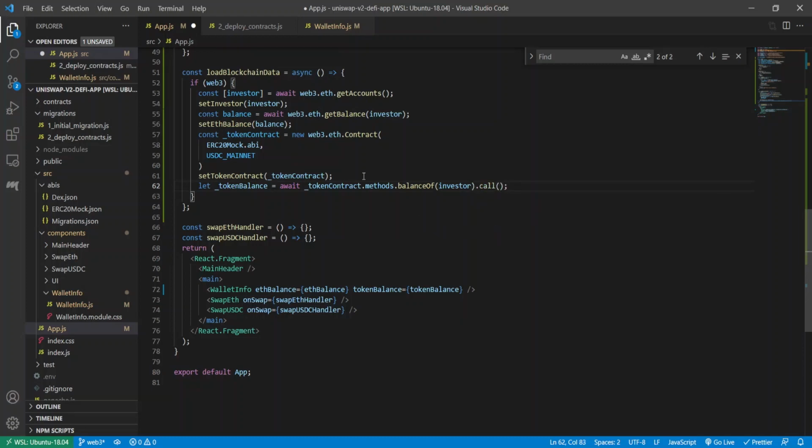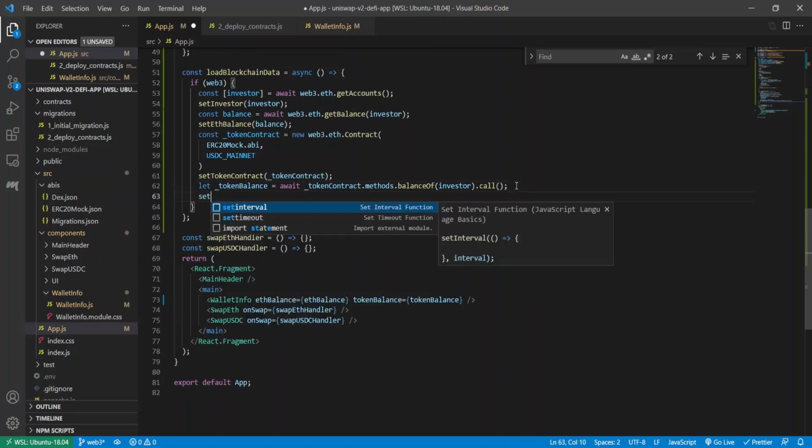So that's how to call this method, balanceOf. It's available on all ERC20 tokens. So I'm asking here the balance of the investor, the USDC token balance of the investor.